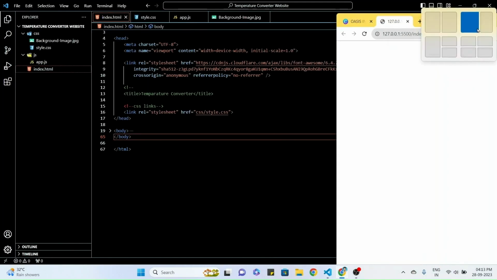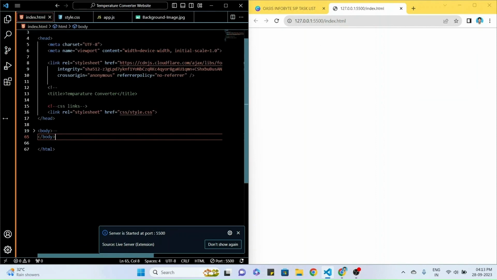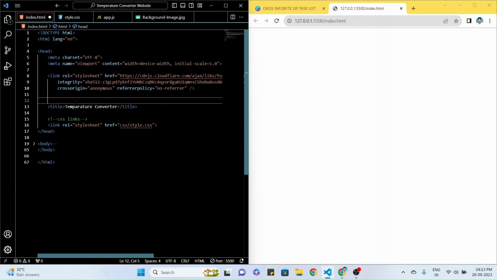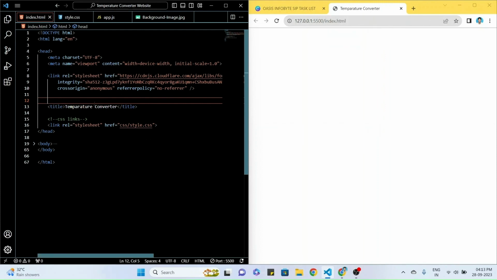Now you can see your website has opened. You can see here your website's title as index.html. So now let's open this in a small tab. As you can see, it is displayed on the right side and your VS Code is on the left side. So now let's uncomment this title section and save this. Now you can see here temperature converter, it was updated, since this title tag is used for naming our web page title.